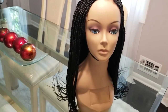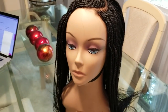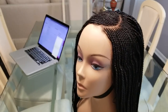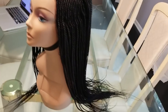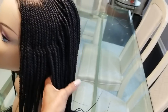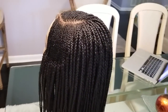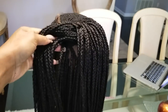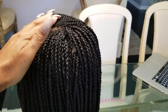The only reasons I'm selling are: the part is on the wrong side — it's on the left side instead of the right side — and the cap is too small. The circumference of my head is 23, so please measure your head. If your circumference is 23 or more, this wig is not going to fit. I also have really thick hair, so if you have a lot of hair, this wig cap is just too small.